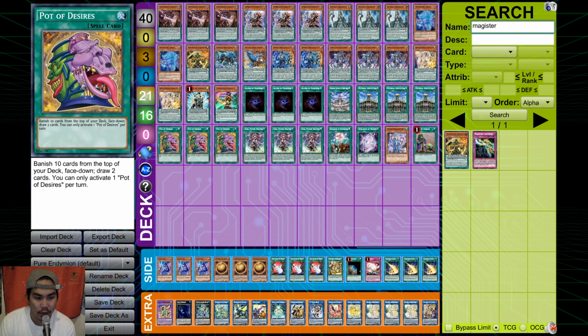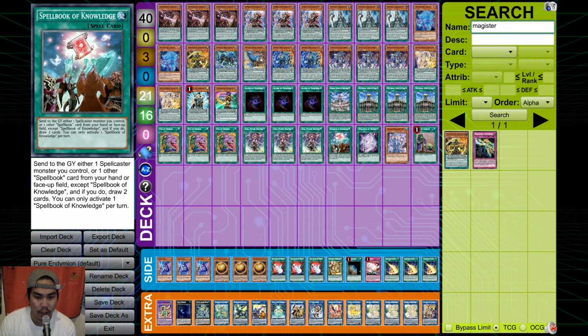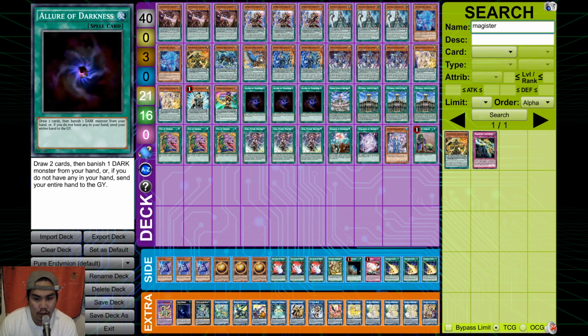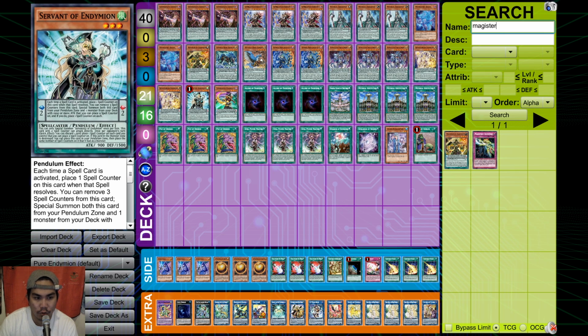You play Triple Desires. This card is another consistency card. If you look at how many draw spells you play: 3, 4, 5, 6, 7, 8. You play 8 draw spells, so it basically makes your deck like 32. That's a bad way to look at it, but that's how I see it. And then you have 3 Spell Power Mastery, just consistent ways to get to big Demon to blow up the whole board, or a Servant.